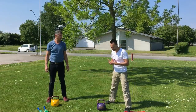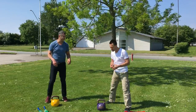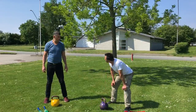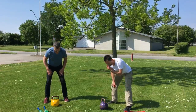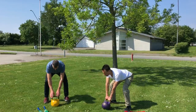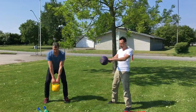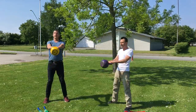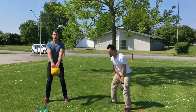So the last swing that we have is the two-hand swing. Let's do it. I think I might have missed a swing, so we're going to do that as the last. There's one more set of kettlebell swing coming up. The swing we missed. So, two-hand swing, because that's what I just said. So here we go. 1, 2, 3, 4, 5, 6, 7, 8, 9, 10.